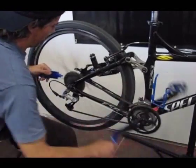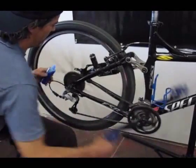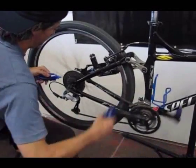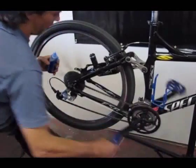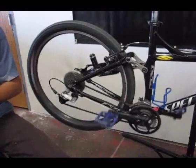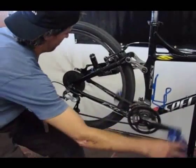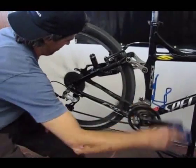Go ahead and shift to the other gears. Yep, keep going. We'll get some lubrication on each of the sprockets right there in the middle. Good, good. Now that we got a bunch on there, okay, shift it, yeah, go down.